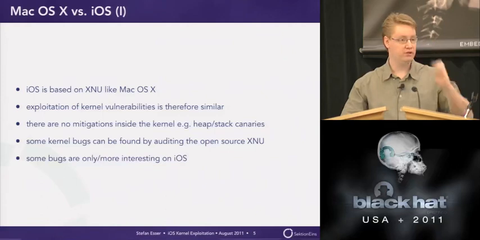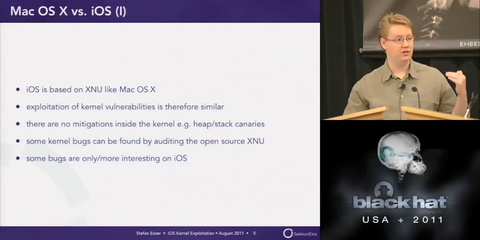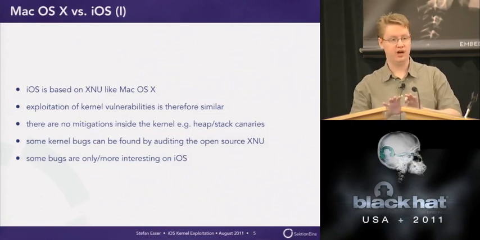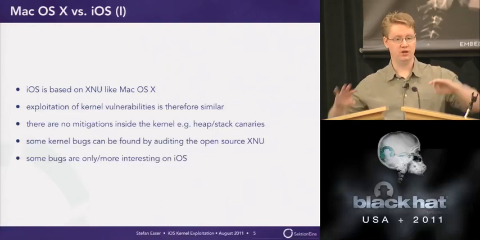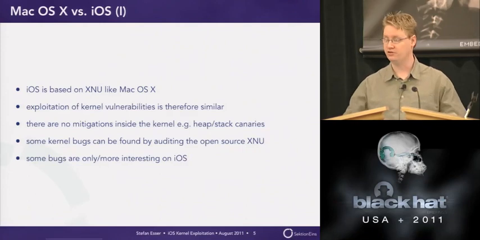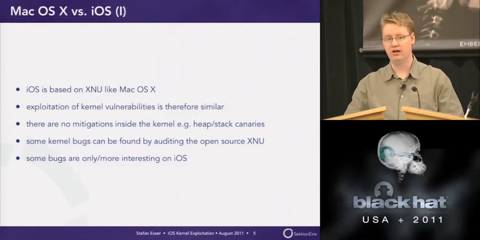When you look at the iOS kernel, you will realize that it's very similar to the macOS kernel, at least a large part of it, because the iOS kernel is based on the same XNU source tree as macOS. At some point in time they were branched, and sometimes branched back together, and so they are very similar. Well, the kernel drivers are a different thing, but the main kernel, the core kernel, is more or less the same.